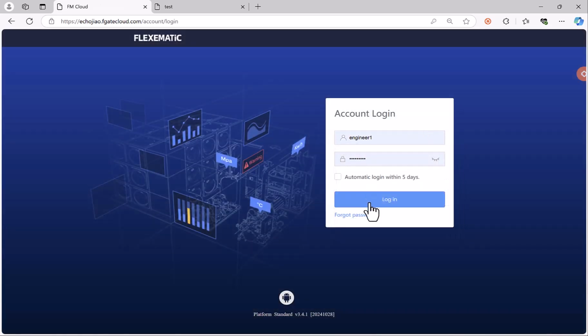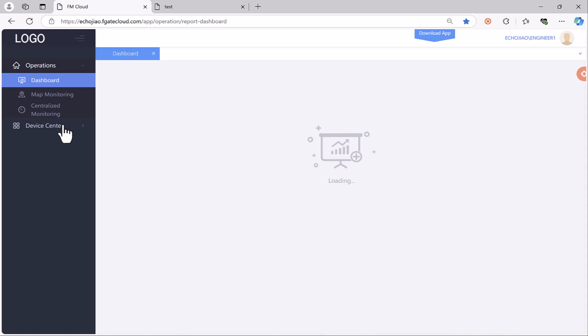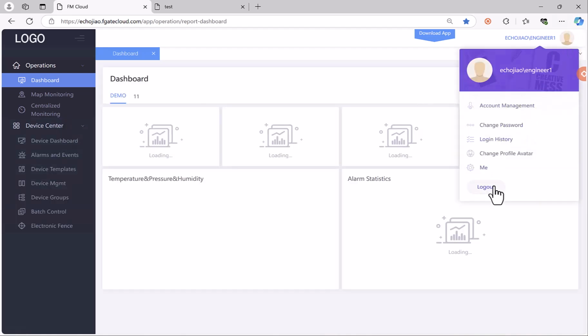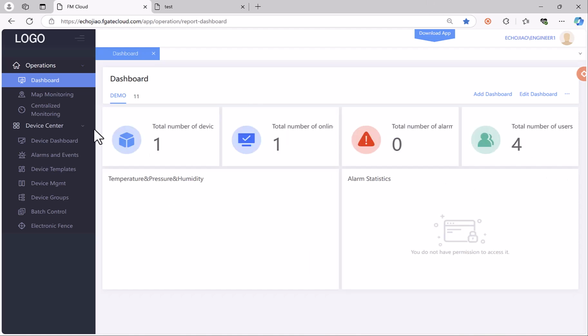Engineer 1 login. Oh, we didn't assign the ticket center or work center for the engineer 1.